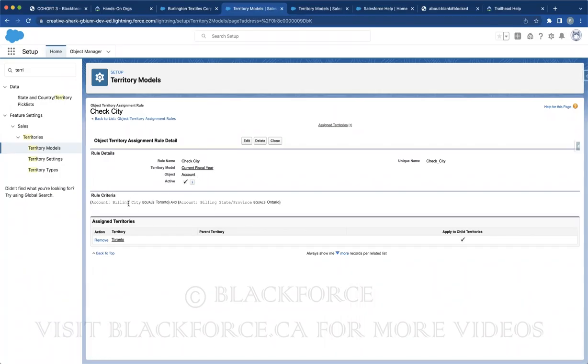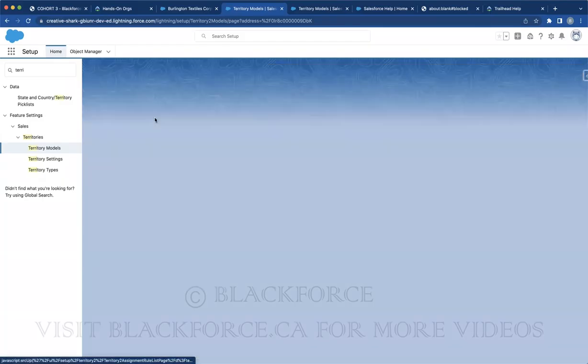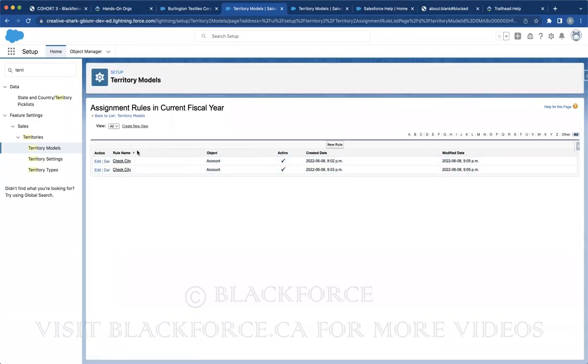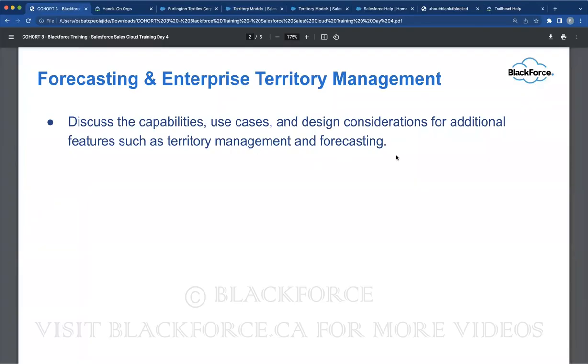This is what they call the model. In any way, if you want to find out, a model is just a way of doing things: the logic you put in place, the type of conditions that constitute a particular territory. So I think that's pretty much what we have on forecasting and territory. It's just one bullet point according to Salesforce, but because it's a new concept, I wanted you guys to understand it in a different way. So I had to do this today.